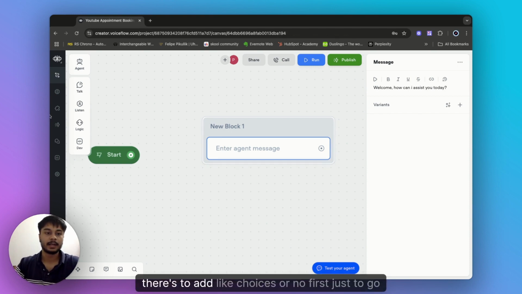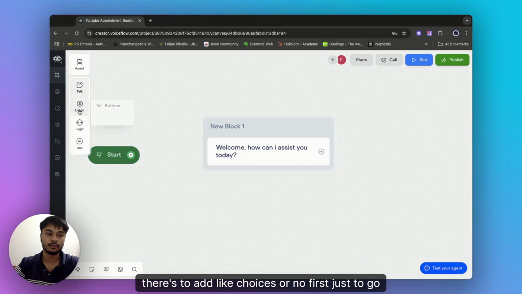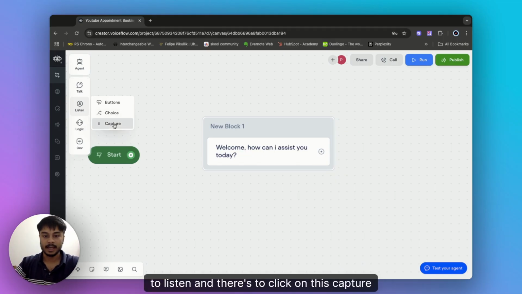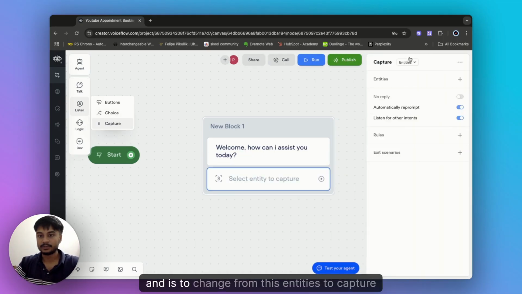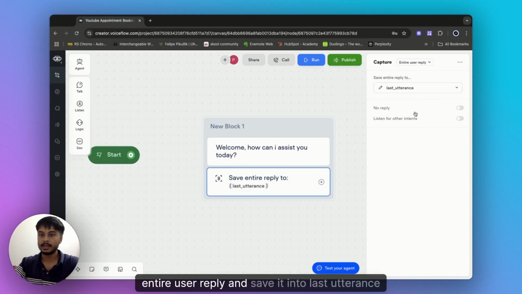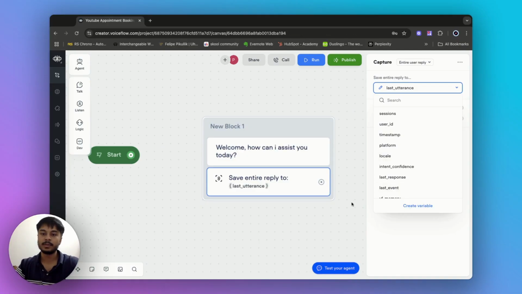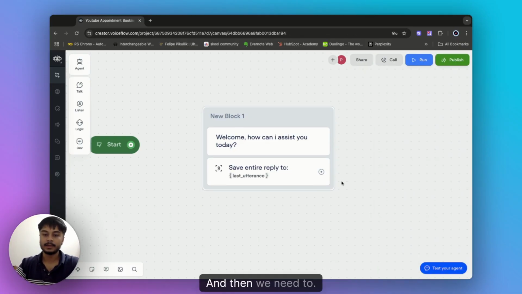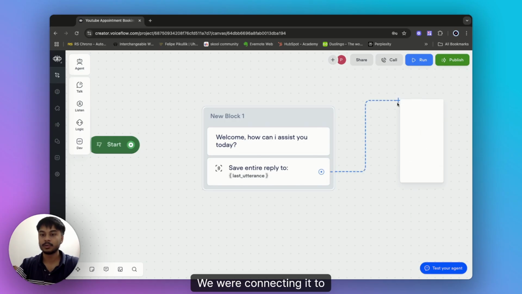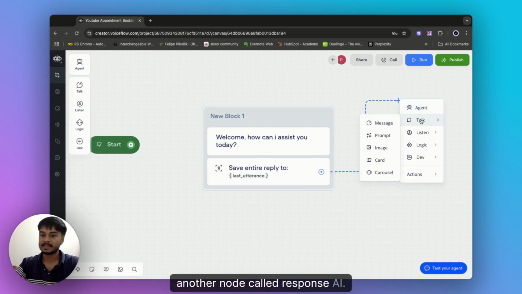And then they used to go to listen and click on this capture, and we used to change from these entities to capture the entire user reply and save it into last utterance or some type of custom variable. Then we were connecting it to another node called response AI.